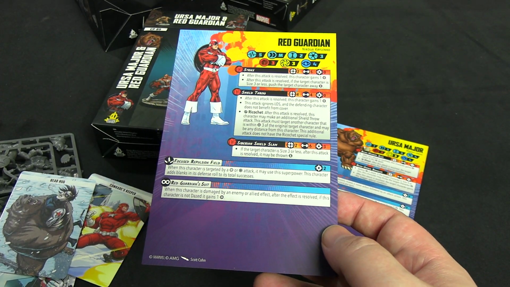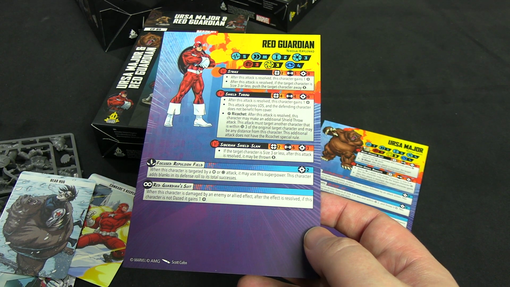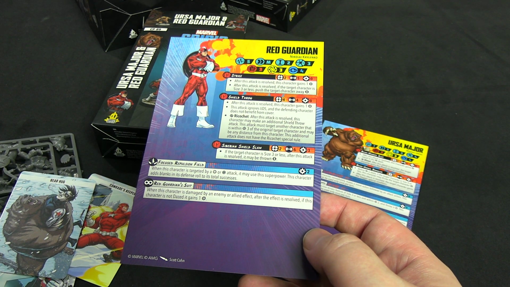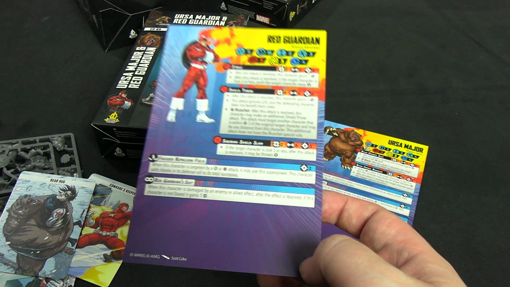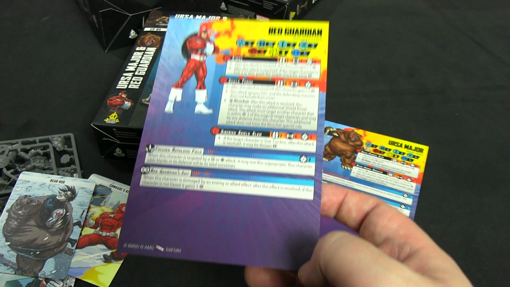Force Repulsion Field on 2. When this character is targeted by physical or energy attack, he can spend for the superpower. He adds blanks to his total successes. So instead of adding 2 dice to his defense, he gives himself, I can do this all day.